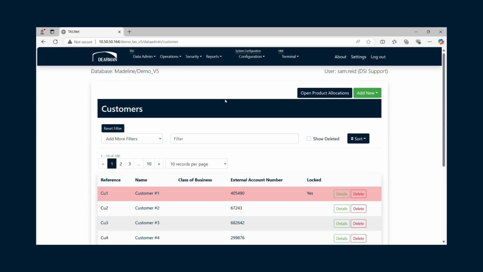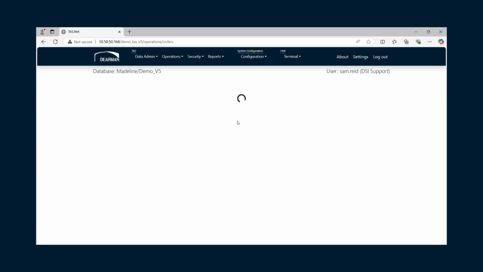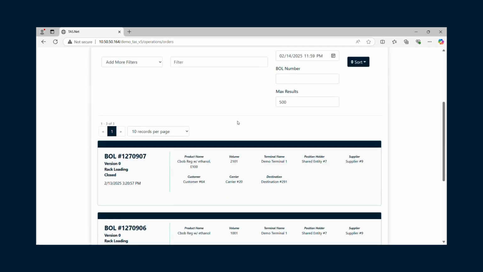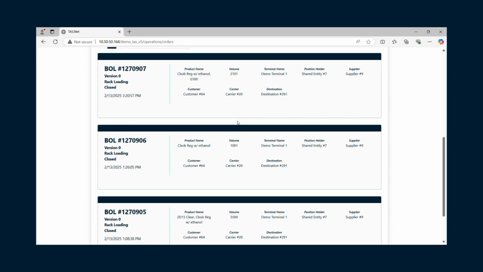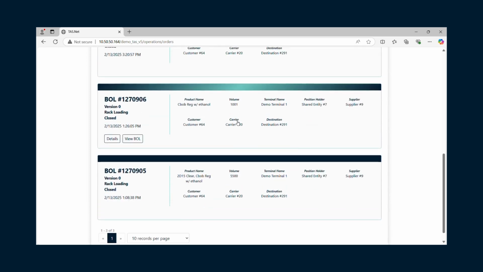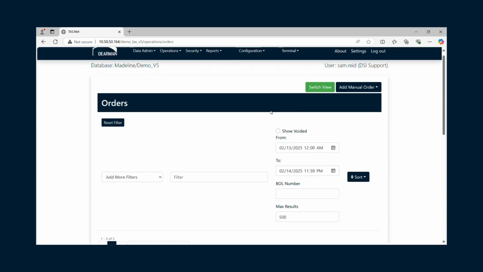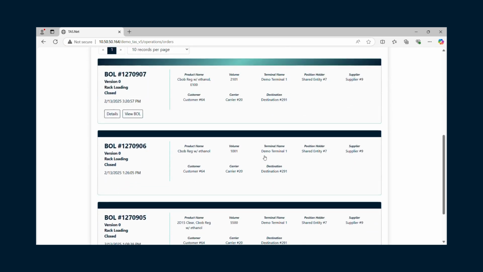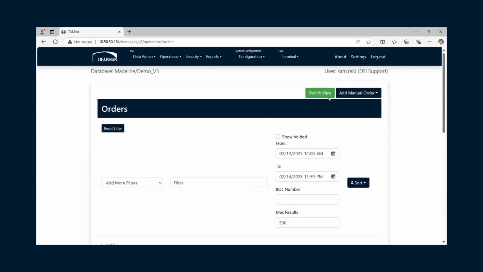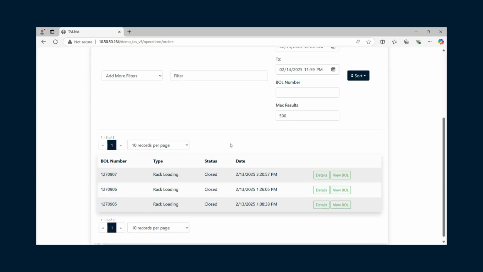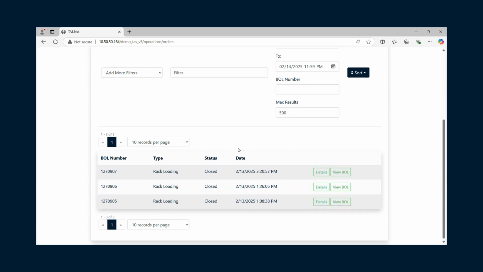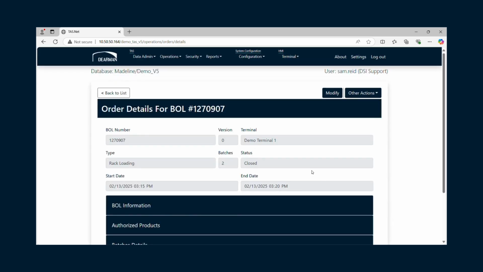And before we sign off here, we'll just go look at the orders page, where you're going to be able to see loading orders, pre-dispatched orders if you're so inclined, and completed orders in the BOLs. So there is this card view if you would like, where a lot of folks just want to have this view here. So we'll go ahead and look at this order.